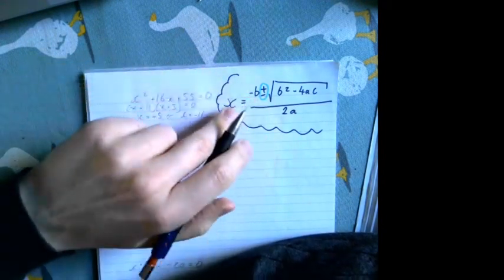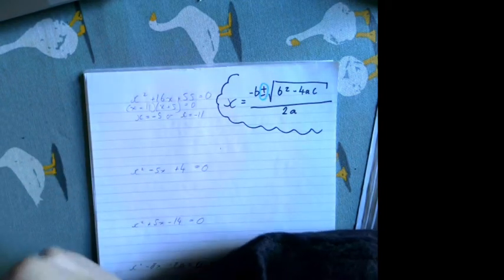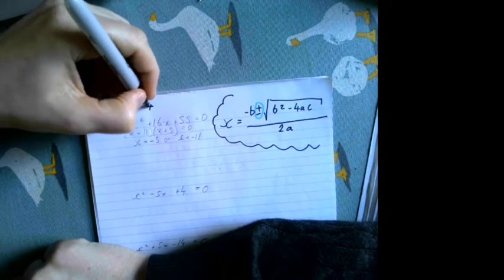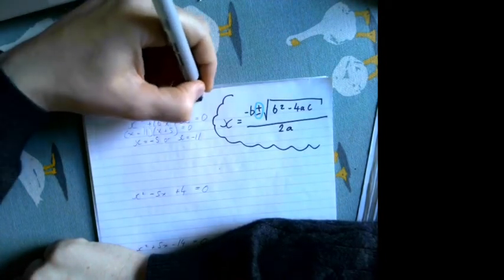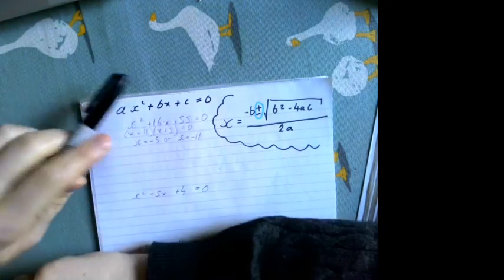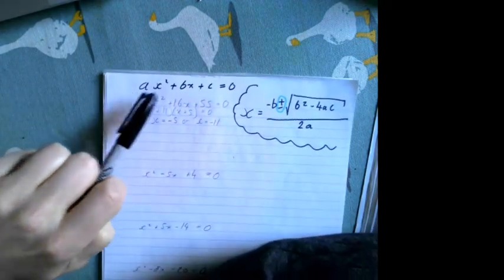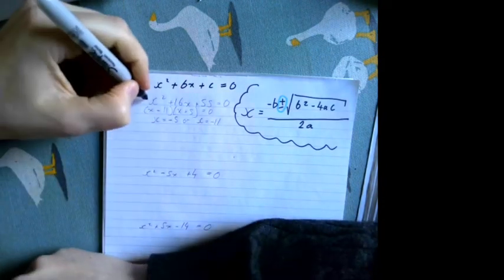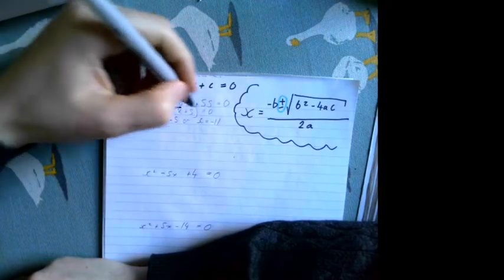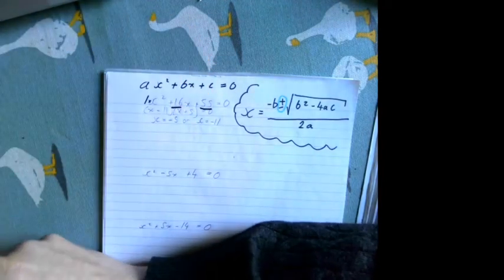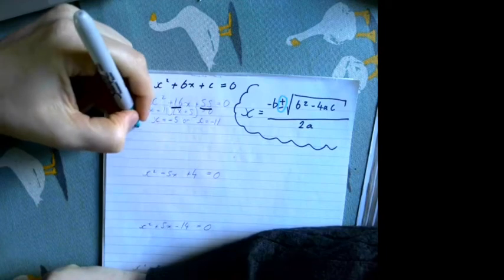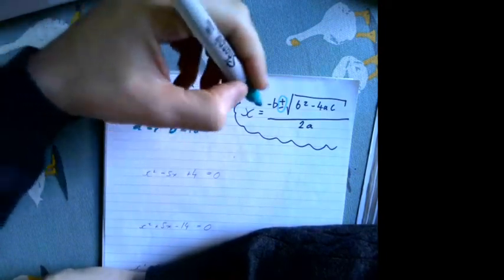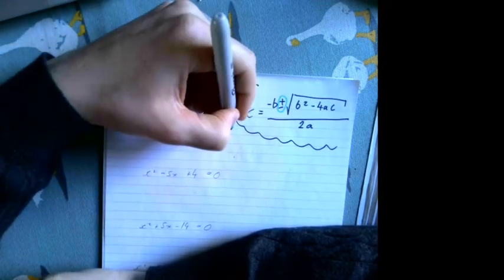So the way that the quadratic formula works is with you understanding as students the general form of a quadratic is ax squared plus bx plus c equals 0. Where A, B and C just represent constant numbers that go in front of each term. So here we've got 1 x squared, 16 x's and 55. So in other words, I can see that my A is going to be equal to 1, my B is going to equal to 16, and my C is going to equal to 55.